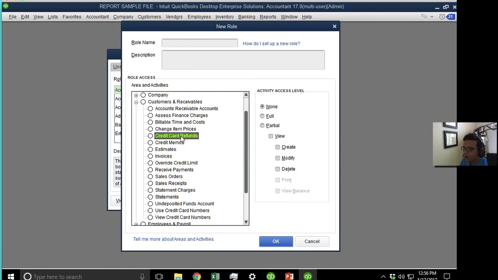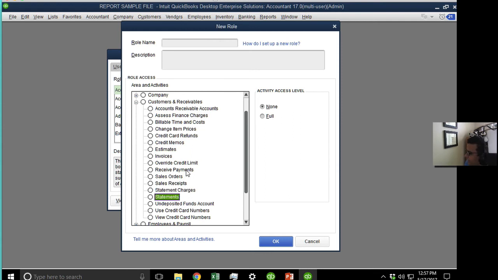It doesn't. Okay, credit card refunds, credit memos, like all this stuff is pretty self-explanatory. Override credit limit, that means whether or not the person is allowed to create an invoice even after there's outstanding balances that hit that credit limit. So you may want to think about whether or not you want someone to have access to that. Receive payments, sales orders, sales receipts, statement charges, all this stuff is pretty self-explanatory.